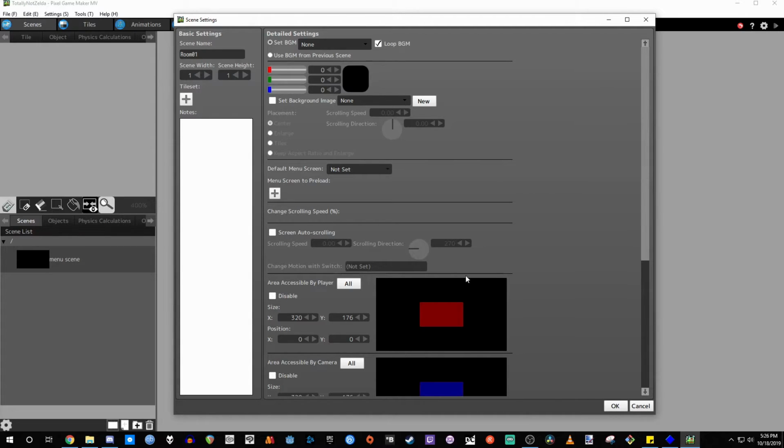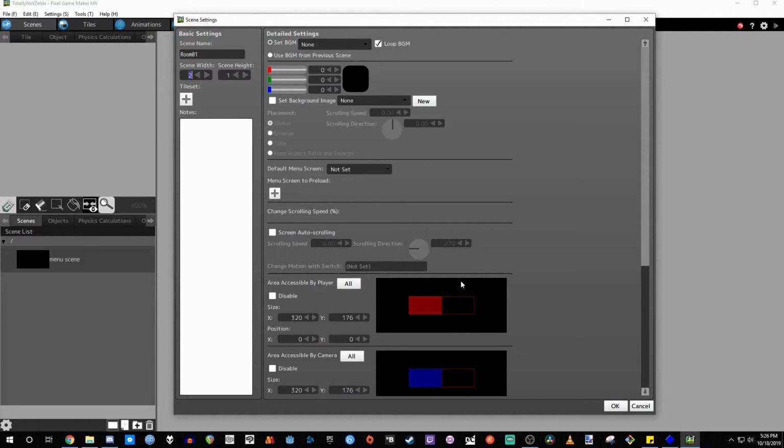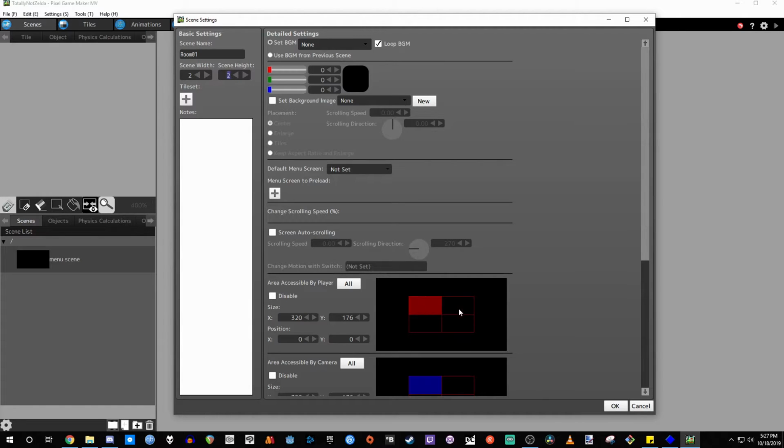So watch down here. You'll see right here what happens. If I increase that to 2, you see it added a second one. Increase that to 2. Now there's 4 because it's 2 cells of this dimension by 2 of this dimension. So it's pretty interesting. Every time you increase that, it's going to keep adding. But we'll come back to this in a moment.